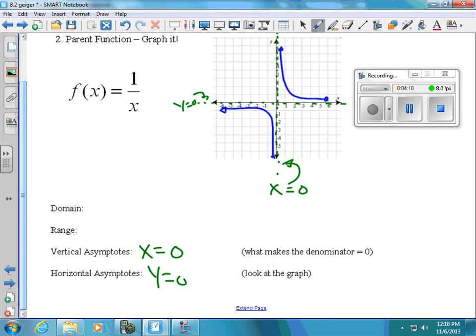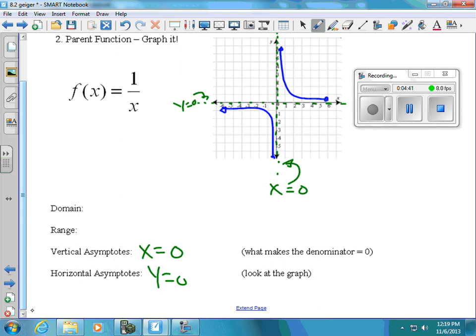So y equals 0 is the horizontal asymptote. The parent function has no output values on these lines. They're the barriers. The asymptote lines are like an invisible fence you might get for your dog or pet to keep them in the yard. It's kind of the same idea. The invisible fence is the same thing as an asymptote line. It keeps the graphs from crossing into other areas of the coordinate plane. Our domain and range are then based upon what our asymptote lines are.